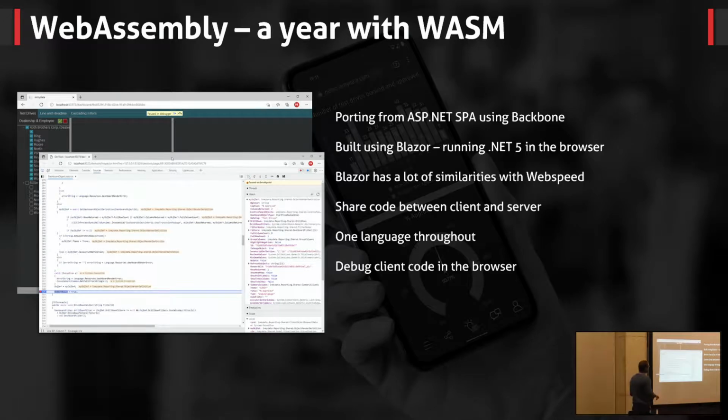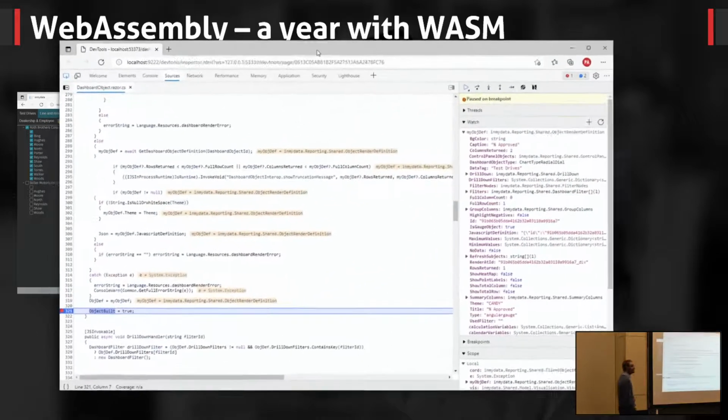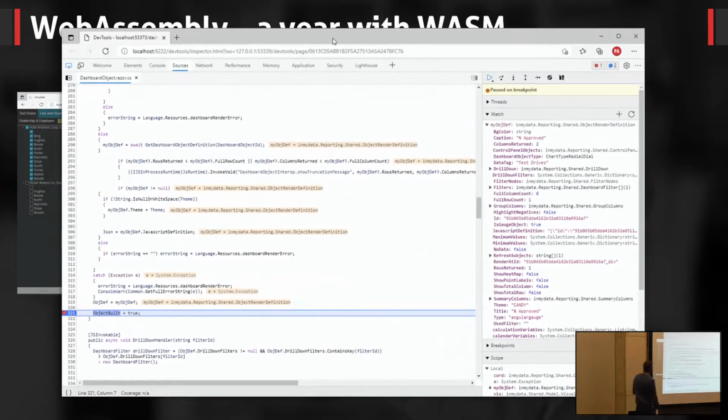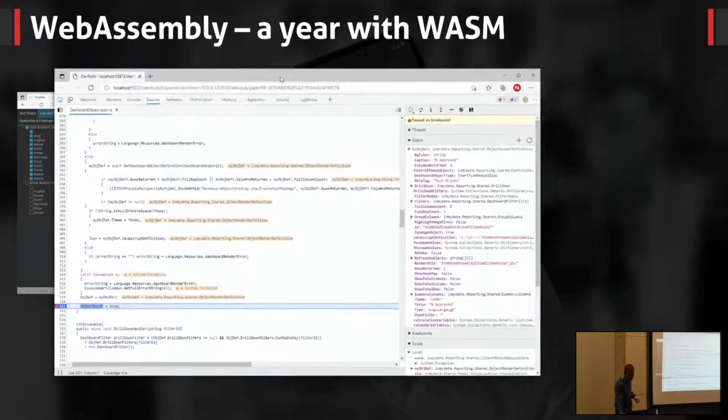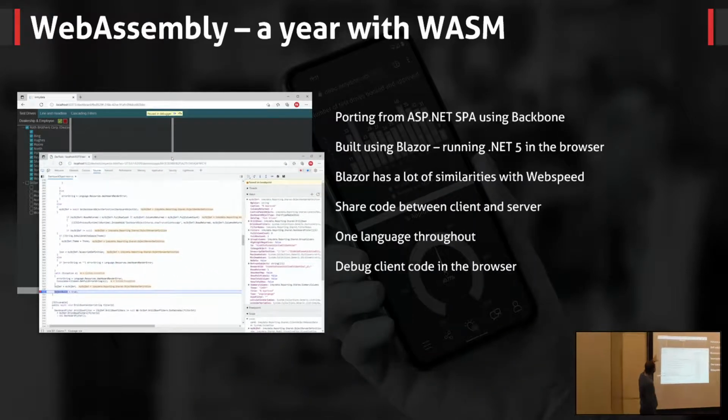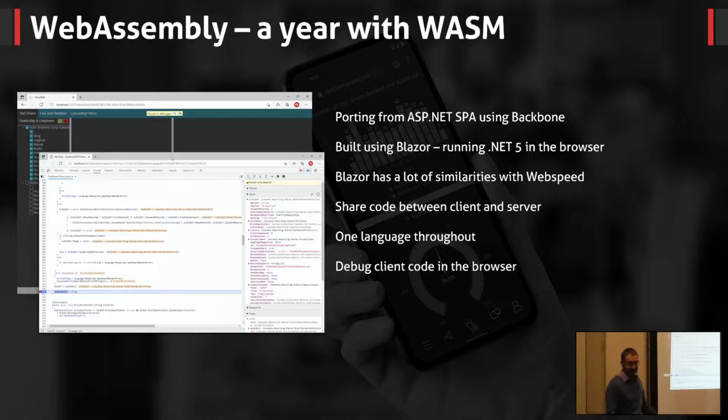When we first started using it, Blazor was only, I think, two weeks old. We found debugging it in the browser or in the client really difficult. It was just flaky, didn't work. But actually, credit to Microsoft, they got it working pretty quickly. And if I just go back, you'll notice here, this is Edge. It would work exactly the same in Chrome. I'm debugging something, so I put a breakpoint somewhere in my code in the browser, and then I'm debugging it.